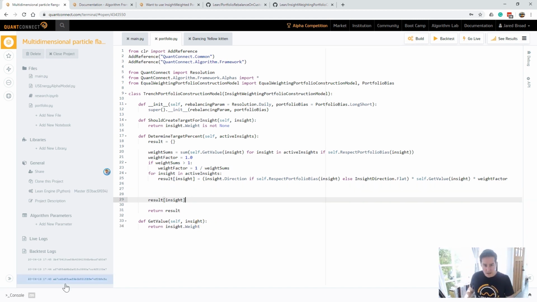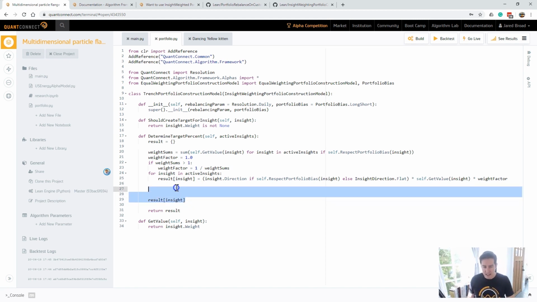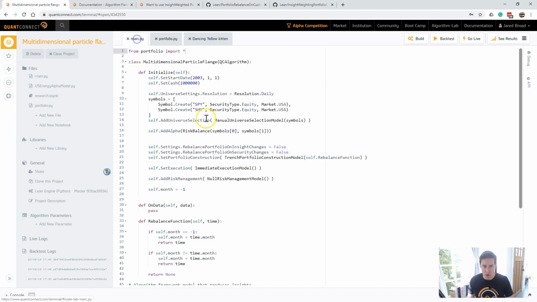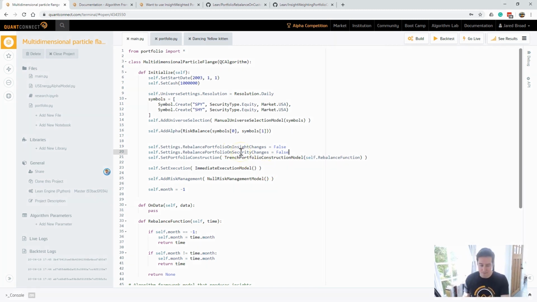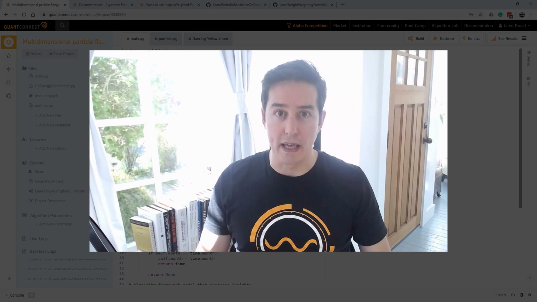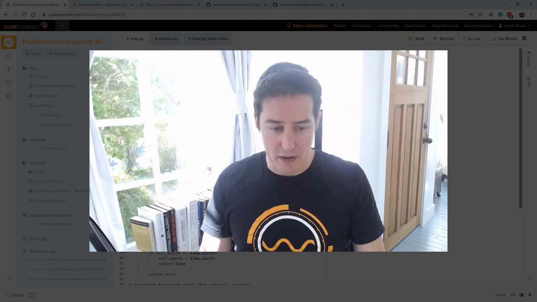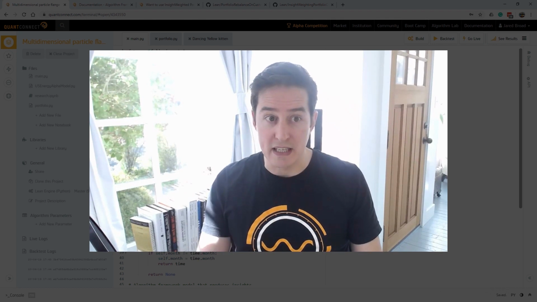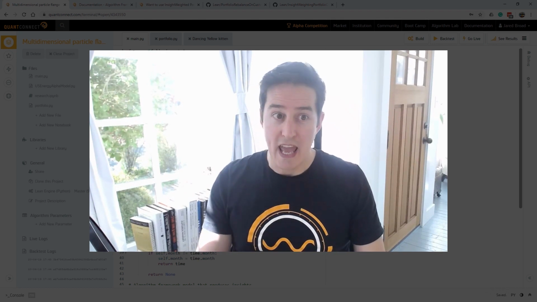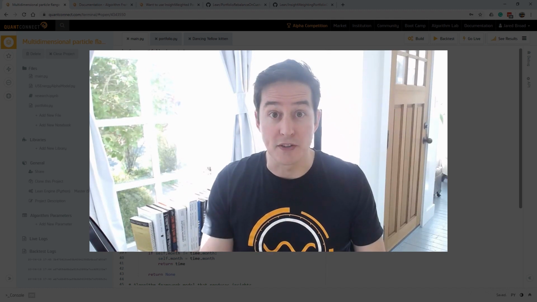Actually, after doing some thinking about how this code would look after we try to hack it into where we need it to be, I think it might be simpler and cleaner to leave the insight weighting portfolio model and to do this with a slightly different approach. Instead of adjusting the portfolio targets each month, the portfolio target is relatively static. It's 60-40, and the goal is to use 100% of the portfolio.